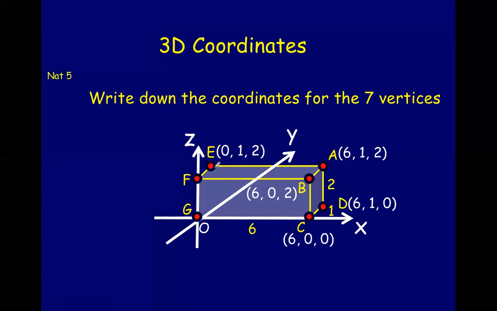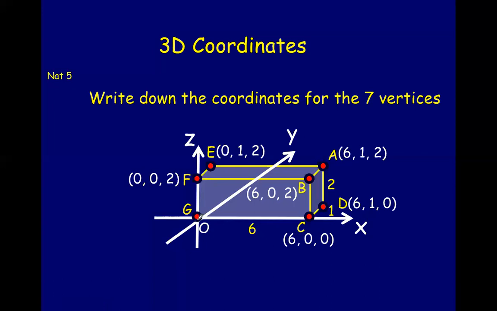It might be the hardest to see. So think about if you had another plane here. For F, I've got a Z value straight away. I've got no Y value, because you can see if you were to bring down F, it just hits the origin here, 0. And again, no value for X either. So no X, no Y. So that's 0, 0, and it's up by 2. So it should be 0, 0, 2.